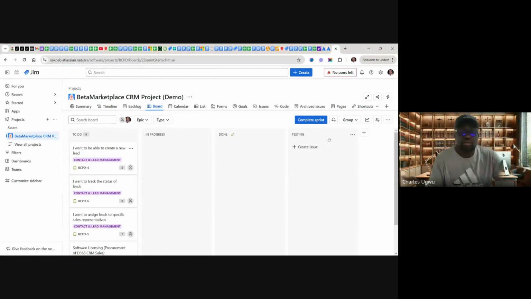You can move them around. You can drag and drop. So we need to move testing to this place. Now we move an item here to In Progress. When we finish with the test, we mark it as done. So that is how you do it.